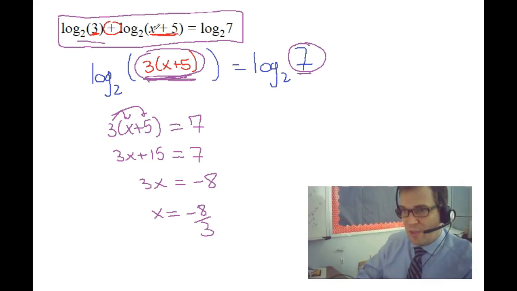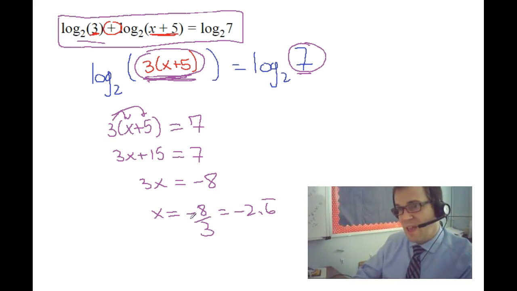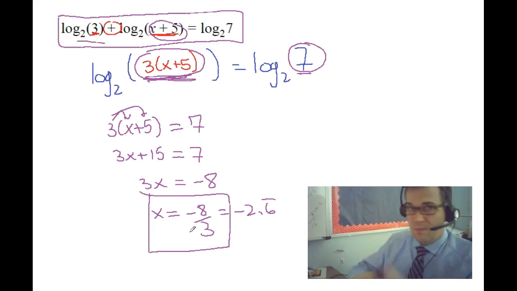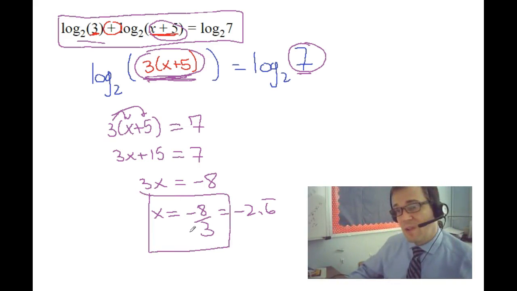But if I take negative 8/3, and I add 5, by the way, negative 8/3 as a decimal is negative 2.6 repeating. So if I take negative 8/3 and plug it into here, if I added 5, I don't care what the answer is, negative 8/3 plus 5 is going to still be a positive number. And that's cool. That means I can use it. So this answer that I got doesn't cause any problems. It's my final answer, x equals negative 8/3.